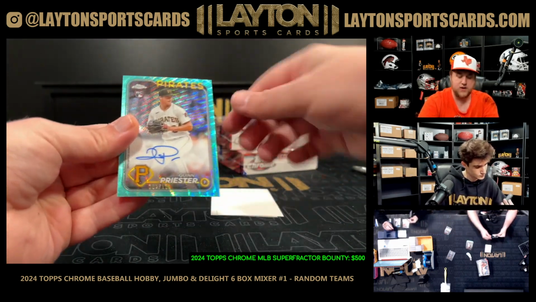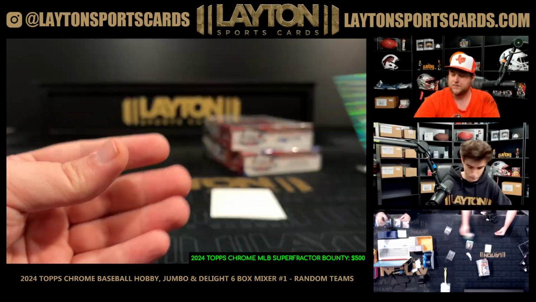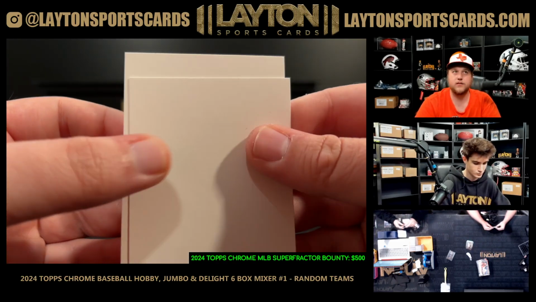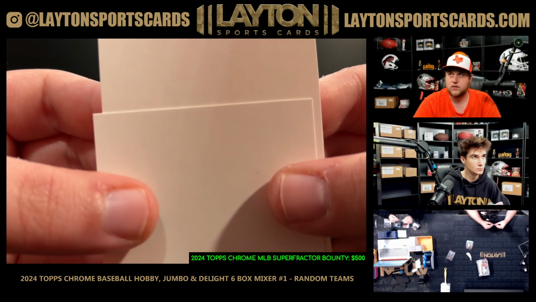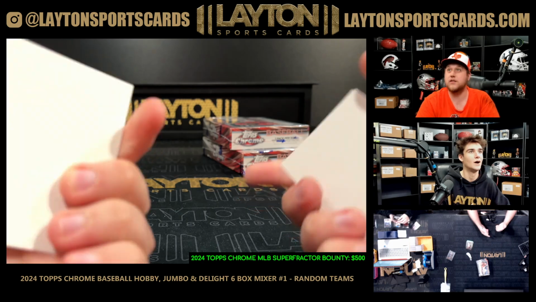All right, we've got a Quinn Priester, another nice one at 199 in the Aqua Wave auto. Congrats, Pirates. Who's this redemption going to be, everybody? Hello? Oh, or it's just another filler. Oh, never mind.